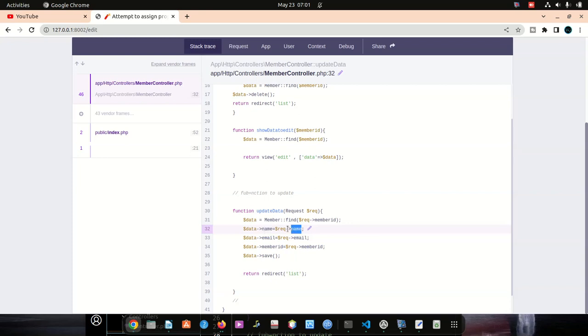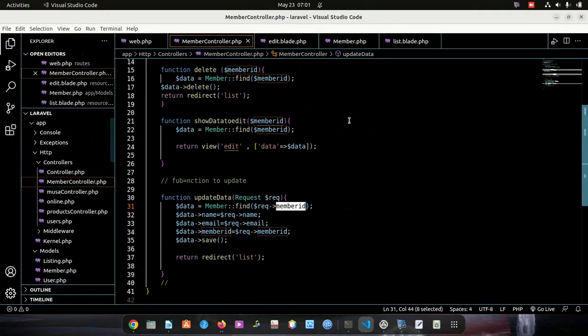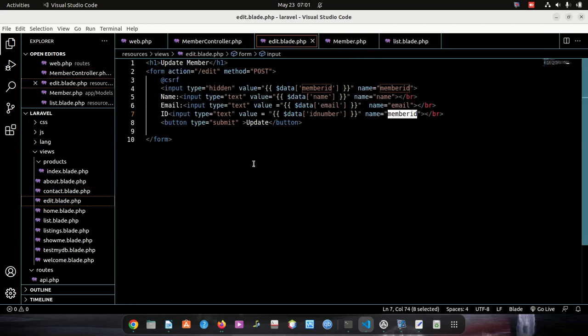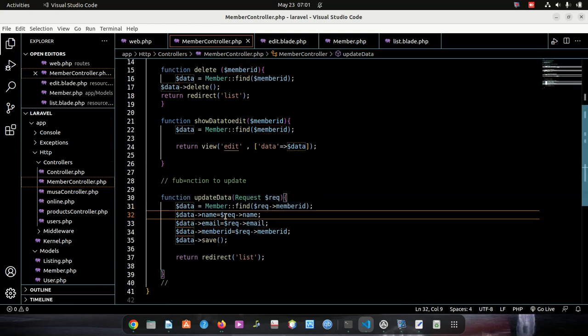You get me? So what you have to do is go to your page where you want to edit, where there's HTML. In my case it is this edit blade file. On that, check your name, data name, and name of the name. If it's fine, then go back to your controller and check the same.